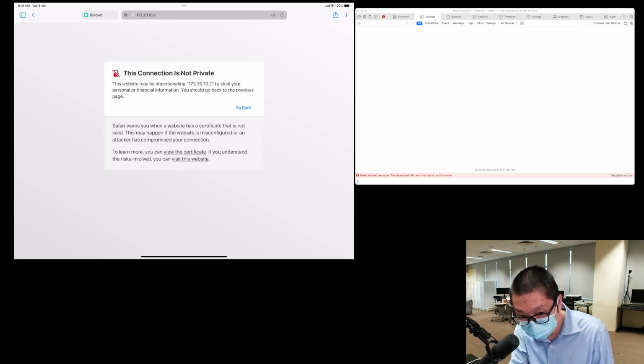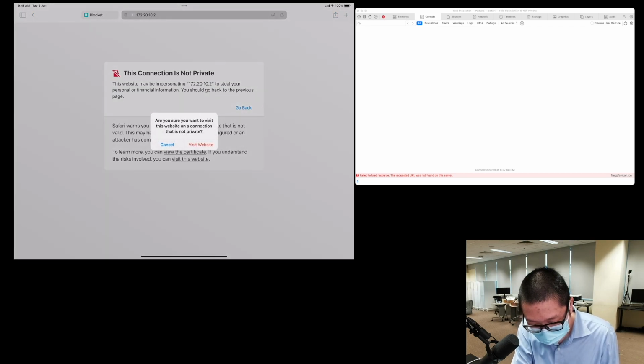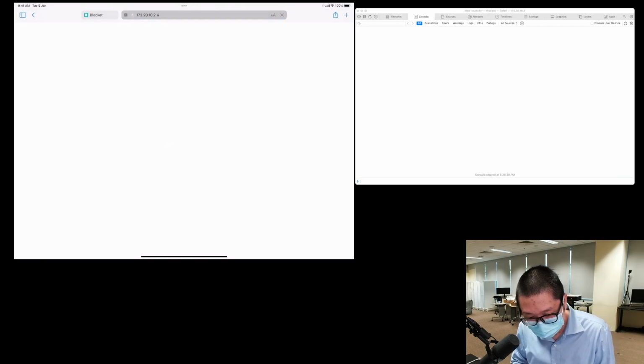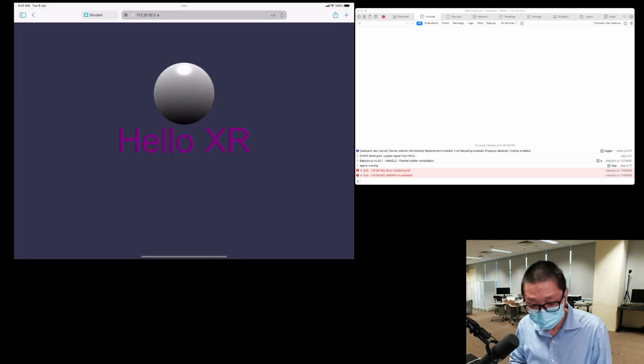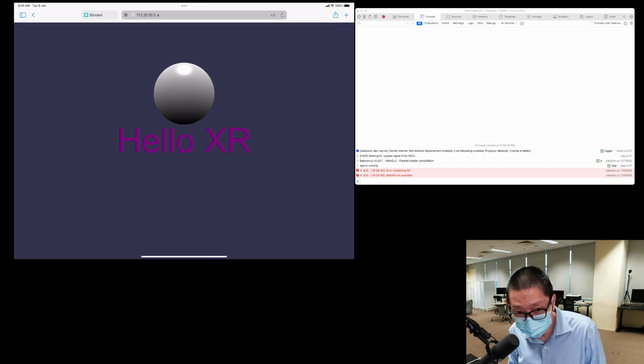I would not suggest this if you access some public website, but for development, it's fine. We know what we are building. So we just visit the website anyway, ignoring the error message here. Now we can access the WebXR app.